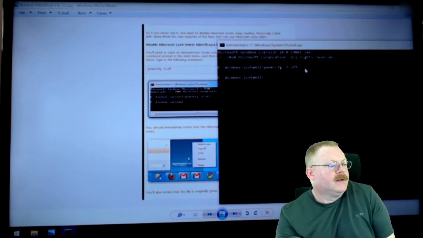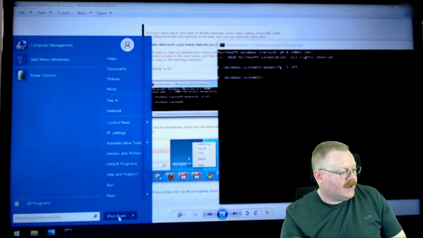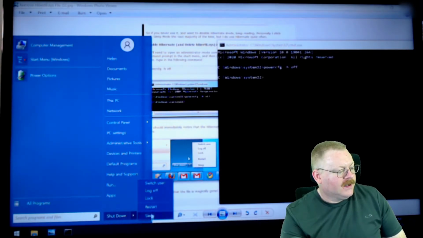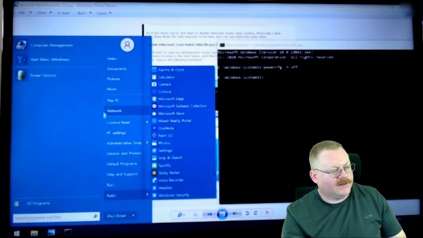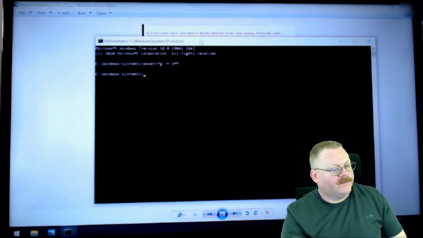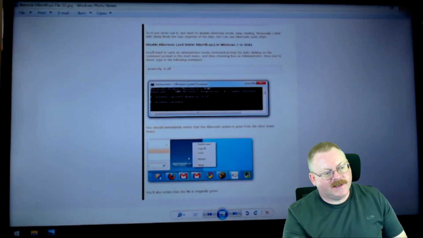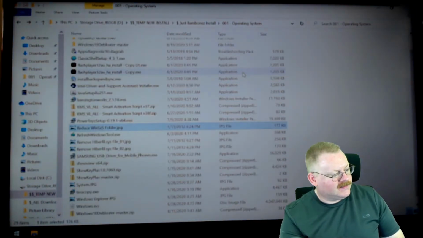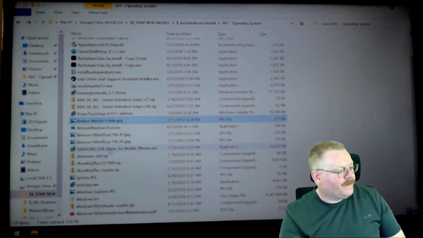Enter. So that automatically takes it off, so that now under shutdown, hibernate isn't even an option. You can still put the computer to sleep, but that's just something that was always a nuisance, so I got rid of it. Okay.